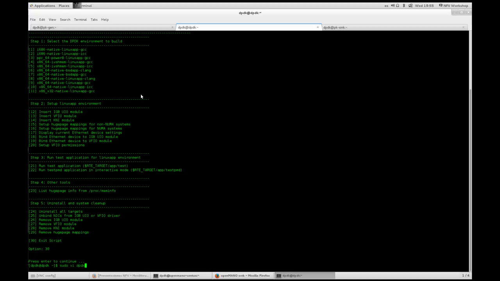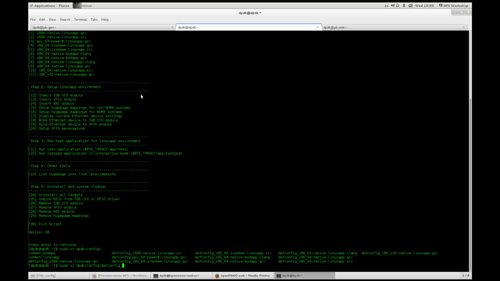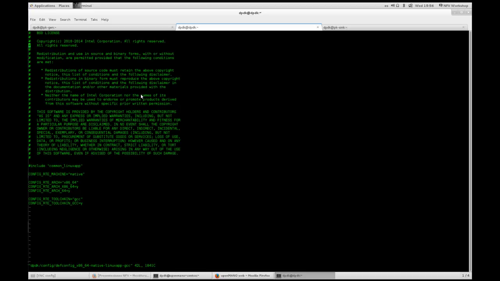So we have to edit the file in DPDK config. It's dconfig x8664 native Linux apt GCC. Okay, so we have to change the config RT machine that is saying that it's native.